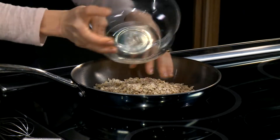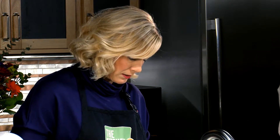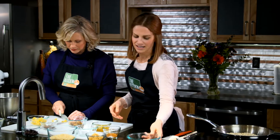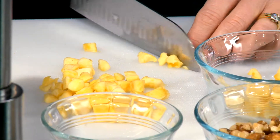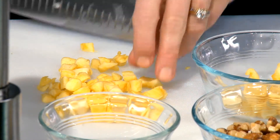While Kristen toasts the oats, I cut up some dried apples. It's hard trying to find healthy snacks for kids. It is, and there's a lot of allergen concerns and things like that. The nice thing about this is if you have a child that can't have any of the fruits or nuts or ingredients, if you have a good base recipe then you can kind of work with it and find what helps your child.